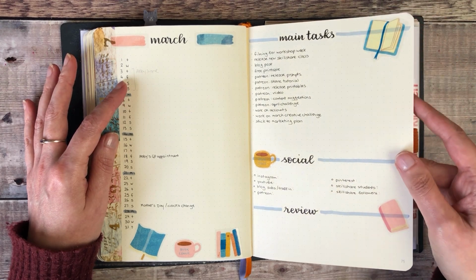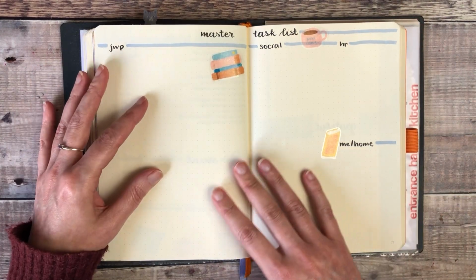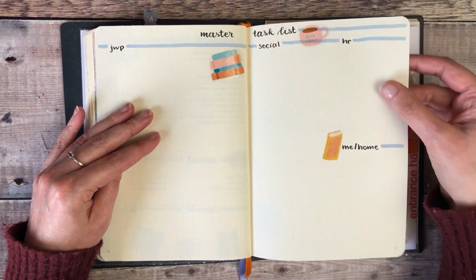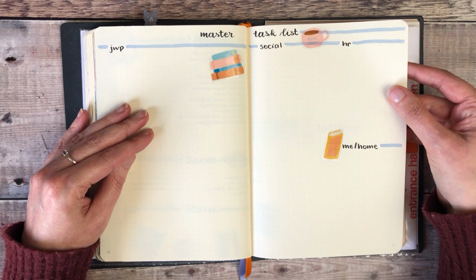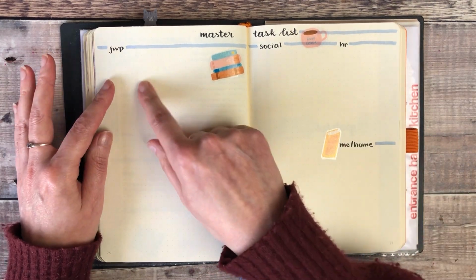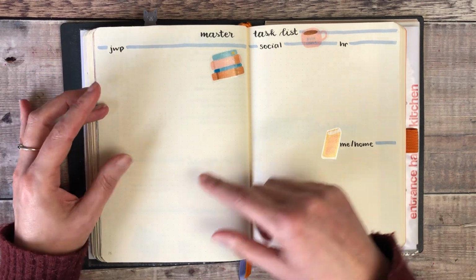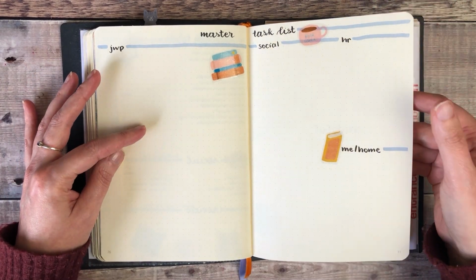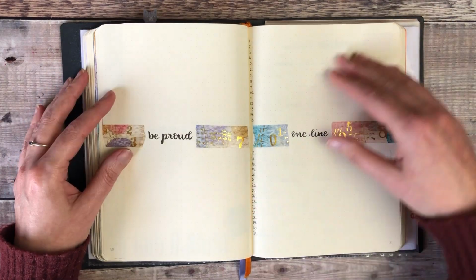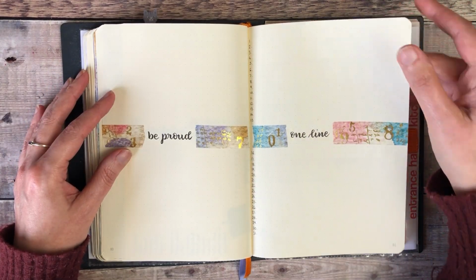And the main tasks that I would like to get done. And again, right at the end of the month, I'll be carrying anything over from my master task list onto here. And some of the tasks are things that I have to get done every month, so they come over at the top. And then any other individual tasks or projects I'm working on will get added as well. And then the rest of that setup I've kept exactly the same.